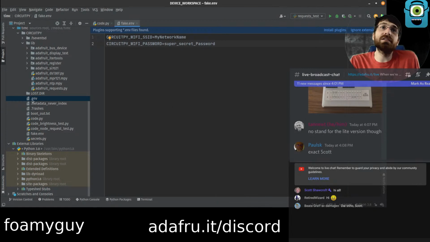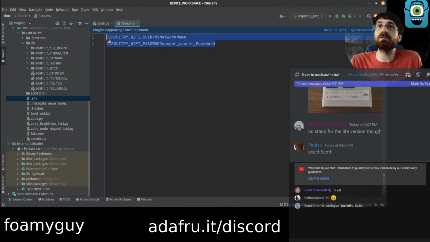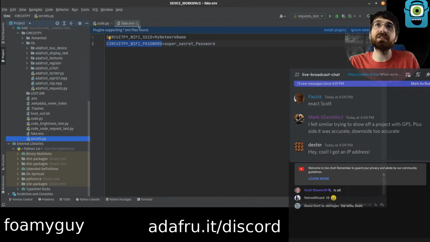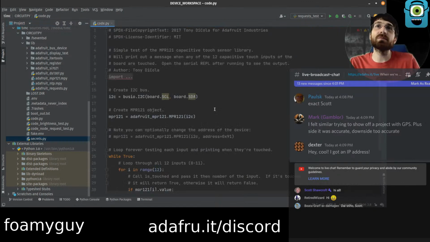So I have a .env file, which I'm not going to open, but inside of it, it basically has the same thing as what I'm showing in this file. CIRCUITPY_WIFI_SSID, and it's actually CIRCUITPY, not CircuitPython, CIRCUITPY_WIFI_PASSWORD. So you fill in your credentials here. This is a bit different than some of the ways that it's been done in the past, like with the secrets.py file, which I'm also not going to open up. I wonder if there's a safety thing built into PyCharm somewhere. I wonder if I could mark certain files as don't open when I'm in streaming mode or something. I know Discord has some helper stuff for that. IDEs would be smart to add some of that stuff.